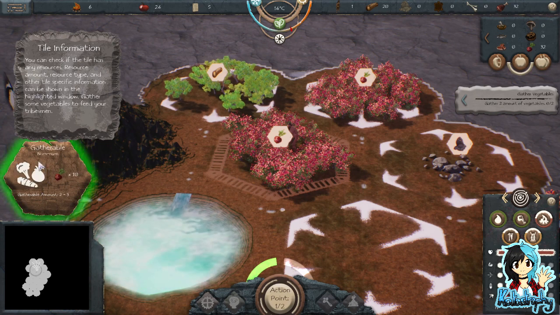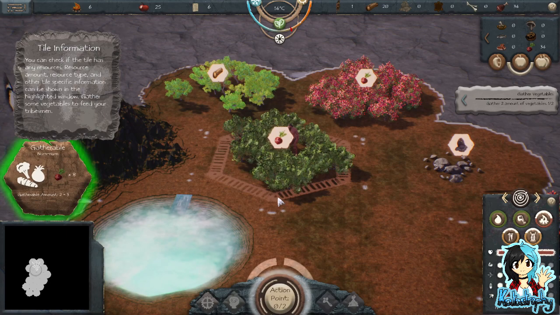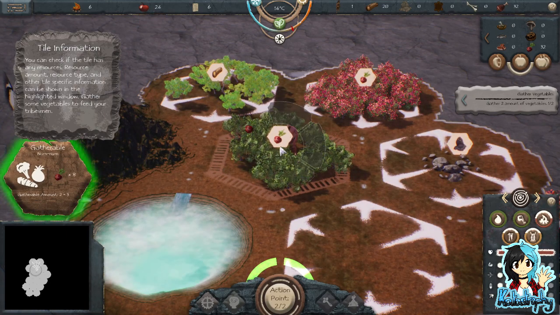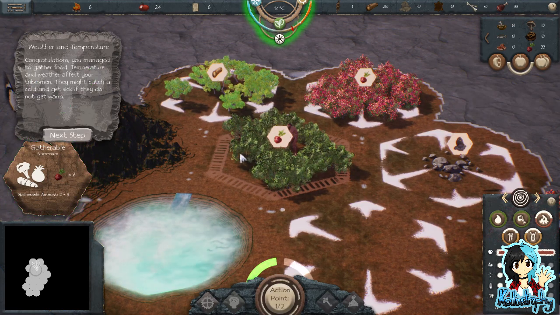How do I... Do I right click? Oh. There we go. Congratulations, you managed to gather food.